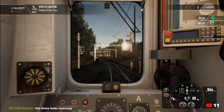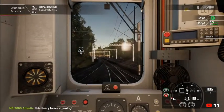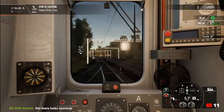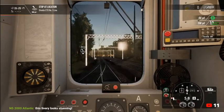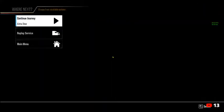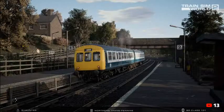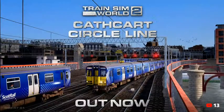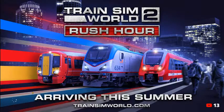Okay, let's just try and keep to 5.9, alright. Oh god. Oh, bloody hell! Oh, that was aggressive, wasn't it? Oh, ho, ho, ho! Yeah, the livery does look stunning. The only problem was the train may have just thrust itself through the roof. And there may have been a slight problem with that. So, well done me.